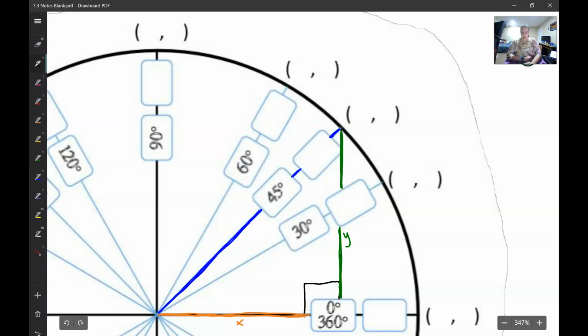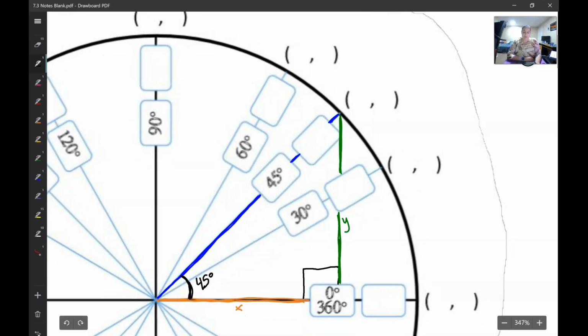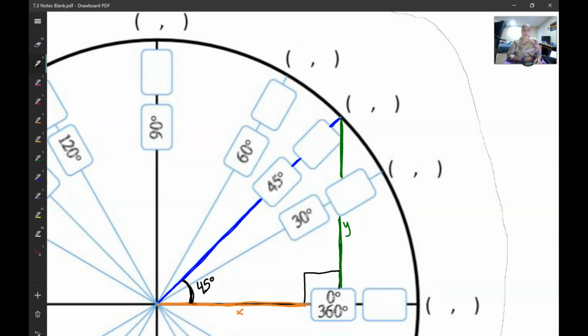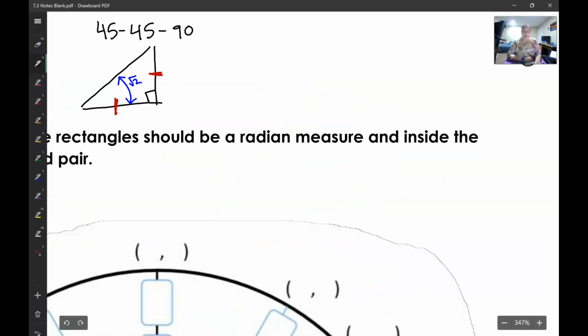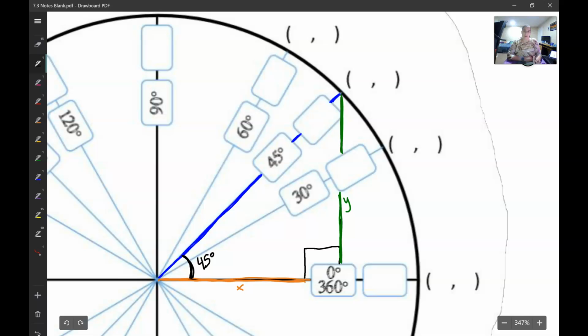Now, the angle we care about is this one right here, and it's 45 degrees. That's where this number in the box comes from, is the measurement of this angle right here. Now, the next thing that I want to do is, because this is a special right triangle, I can use some patterns on it, just like we did up here. But I need to know a side before I start it. So what we need to know first is this radius.